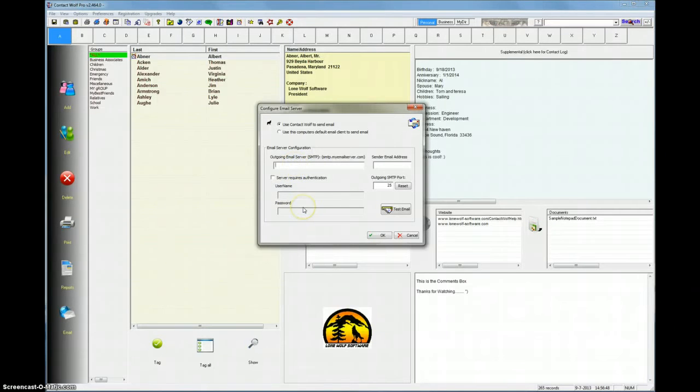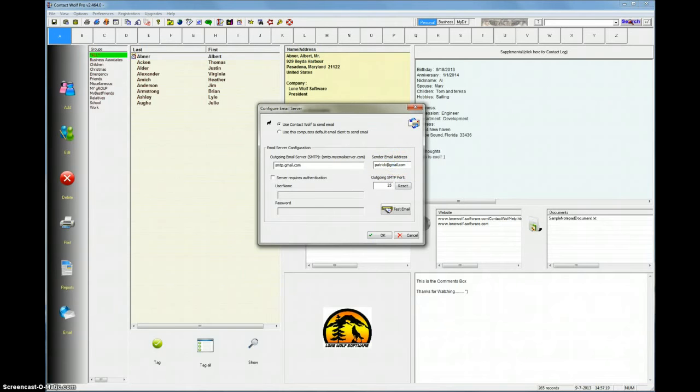So the outgoing email server, SMTP, is usually something like SMTP dot the server name. So in this case it would be smtp.gmail.com. So that's simple enough. There's a server for Gmail. You want to put in your email address. In this case we'll just put in Patrick at gmail.com. It's just so you have a reply address. Of course I misspelled Gmail.